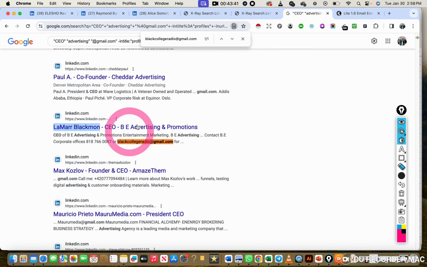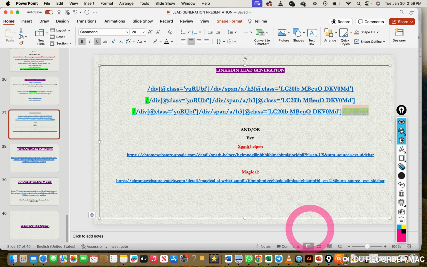So from here, that is all we can copy. That is everything we can scrape using this Xpath Finder. We have been able to scrape the names of the CEO, the position, and then the email address. Now, if you want to scrape every other information, the address, or the number of followers, or every other thing you want to copy, that is where the second one comes in.